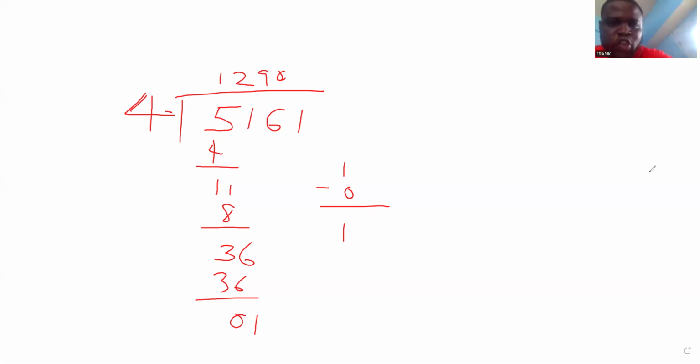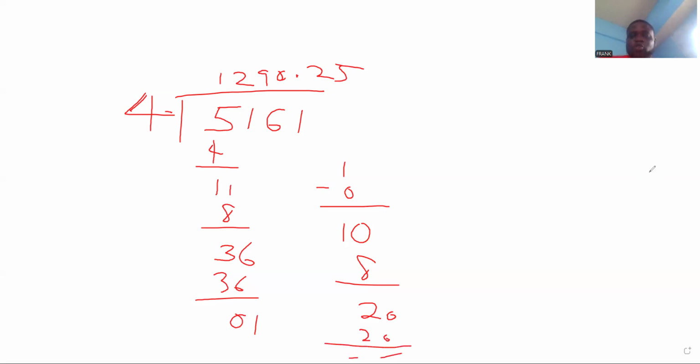Then here we are being taught that you bring your decimal point here, then you add 0 to this. 4 into 10 is 2. 4 times 2 is 8. Remainder of 2. Because of this decimal point, you can still add another 0 to this, making it 20. 4 into 20 is 5. 4 times 5 is 20. The problem is, why do we do this? That is where I want to take you. Journey with me as we see why we do this.